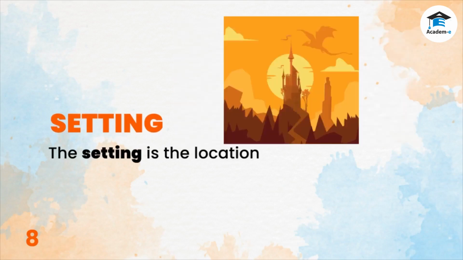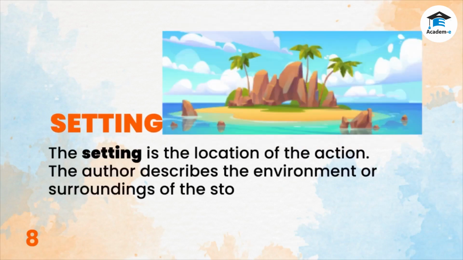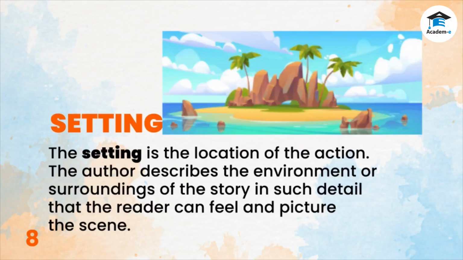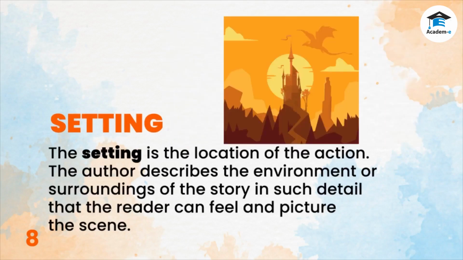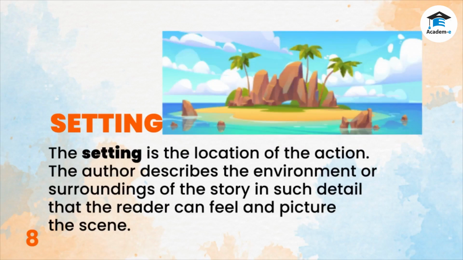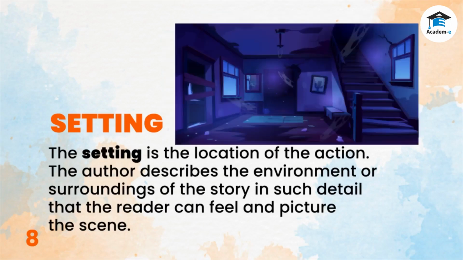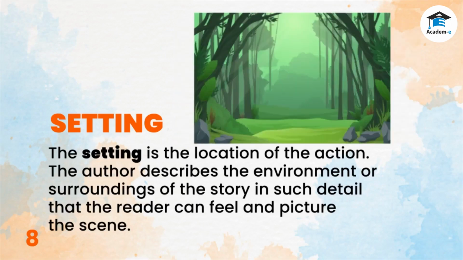The setting is the location of the action. The author describes the environment or surroundings of the story in such detail that the reader can feel and picture the scene. Unusual settings, like those used in fantasy stories, can be interesting, but everyday settings can help the reader better visualize the story and feel connected to the plot.